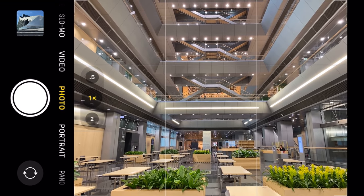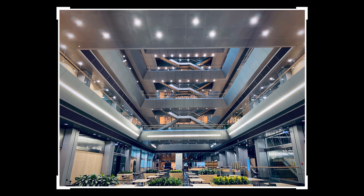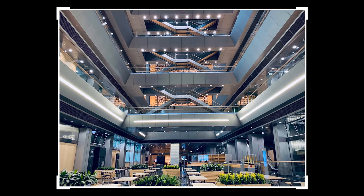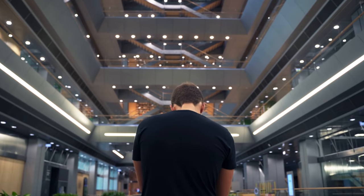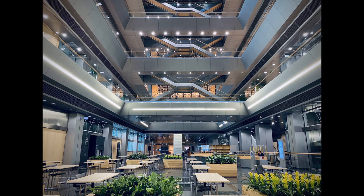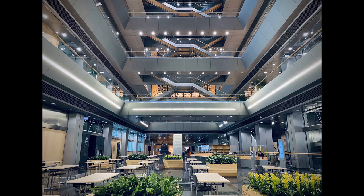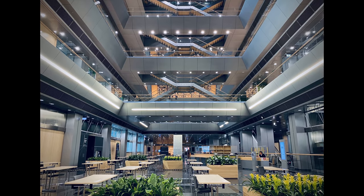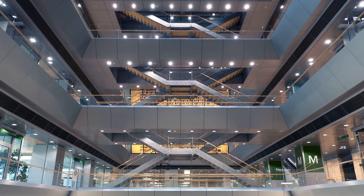I think this should be the frame. If you're struggling to get all the lines perfect, you could crop the image — capture a slightly wider photo and crop it later. But it's better to capture it perfect in the camera for the fullest resolution, and cropping won't save you if you're not standing exactly in the center. The photo we just captured looks absolutely spectacular: perfectly symmetrical, beautiful green plants at the bottom, and three X-shaped staircases one on top of another with all lines leading the eye toward the staircases.